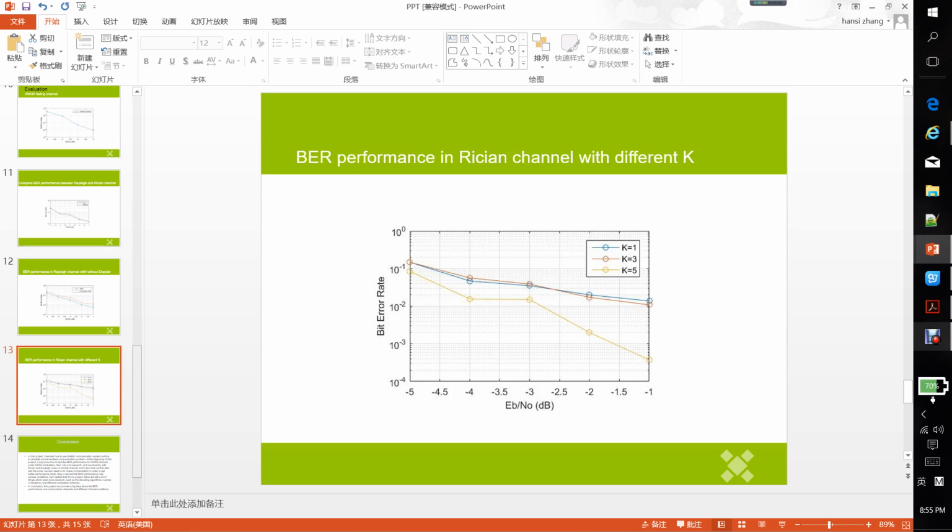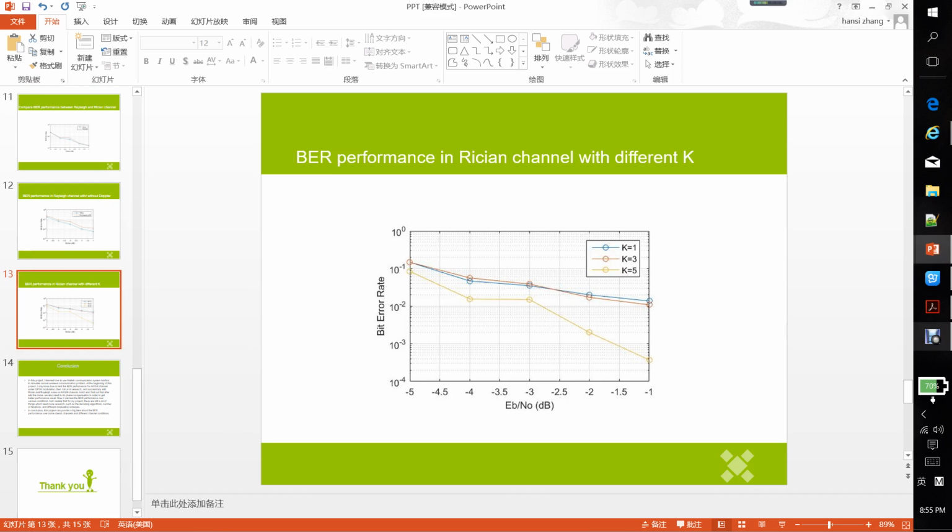And we can conclude from this picture that the bit error rate performance decreases slowly as the K factor increases. But the degradation is not very dramatic. And this is all the result I got from the MATLAB program.